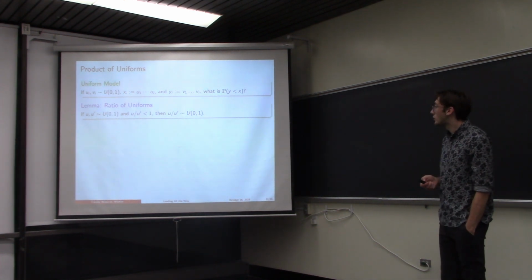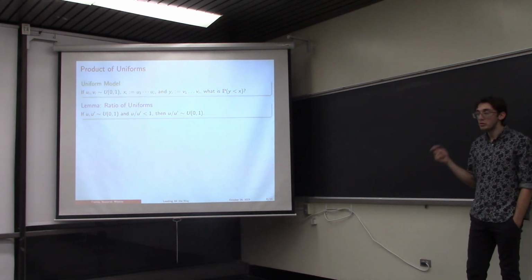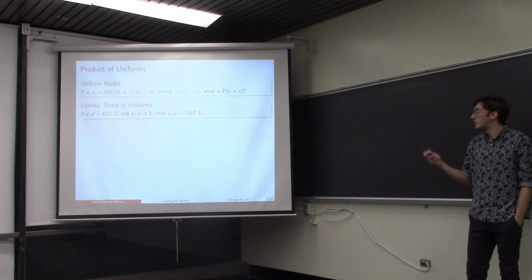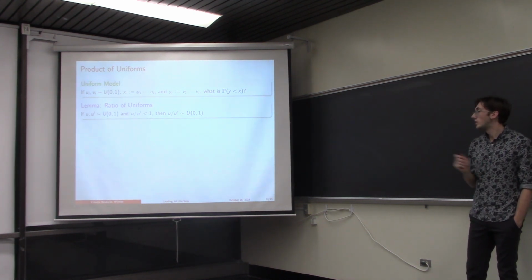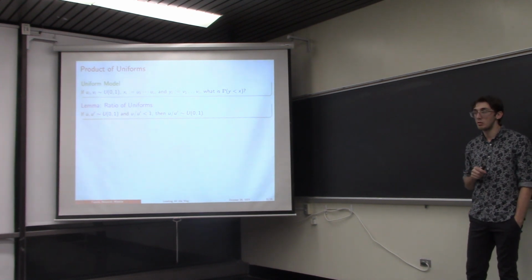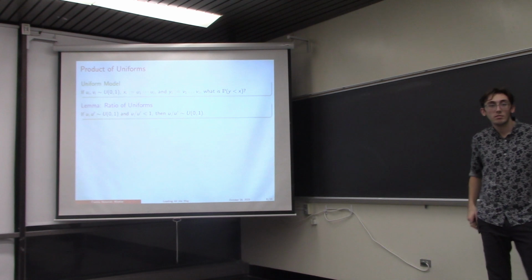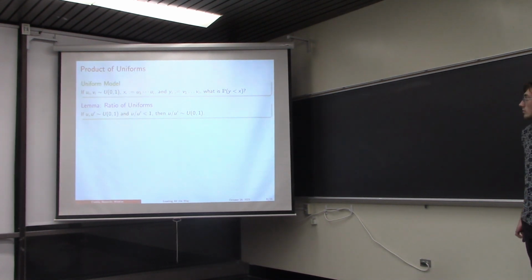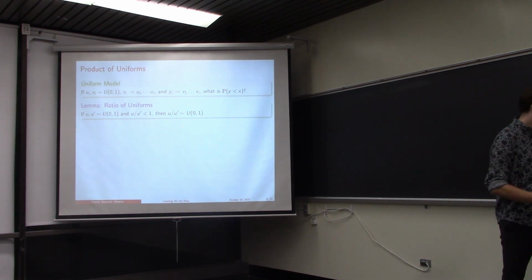And the first thing is this cute little fact about uniforms. Does anyone know this? If you take two uniform variables, and you divide them, and you condition that the ratio is less than 1, then that ratio is actually uniform on (0, 1). So you would select u and u prime from U(0, 1), and then you throw out the results if u over u prime is greater than or equal to 1. So you're only looking at a subset of possible quotients. Yeah, so it's this event.